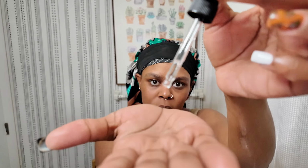I also got these drops that I just used for the first time yesterday. So I'm not gonna tell y'all that they do anything magical. I bought this because I wanted vitamin C. I was looking for vitamin C, but I saw that it also has hyaluronic acid in it. I was going to buy them separately, but this is one with it already in it. It's a serum. I'll put it on my lips too. And I'm gonna bring it down to my face.